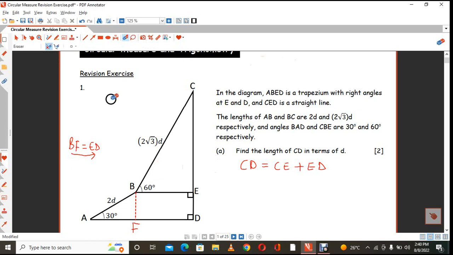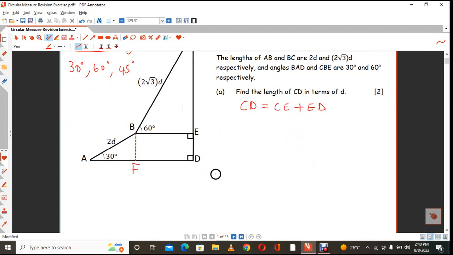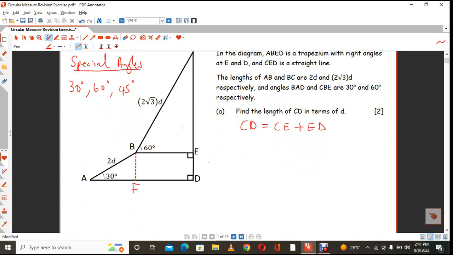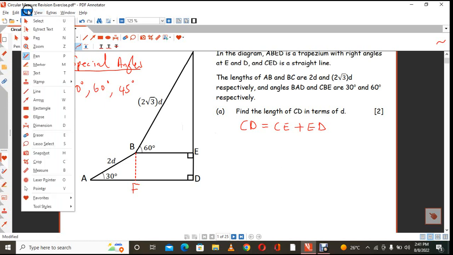Another thing that you need to be on the lookout for is you need to know your special angles. The special angles that we are referring to is like 30 degrees, 60 degrees, 45 degrees. These are special angles that you should be able to know. So if we create an equilateral triangle. Now you just have to bear with me. I want to see if I do have a triangle here that we can use as a shape. So I just want to see if we have a triangle.